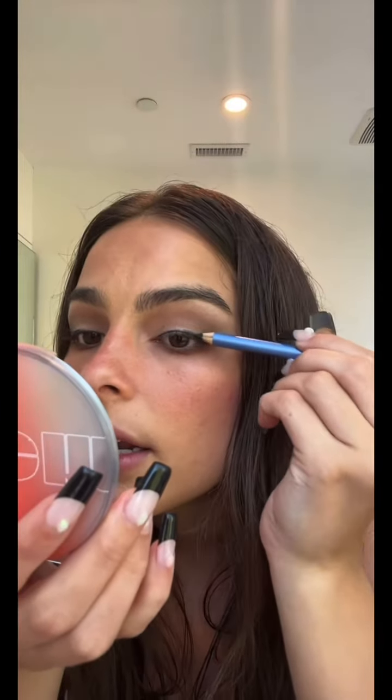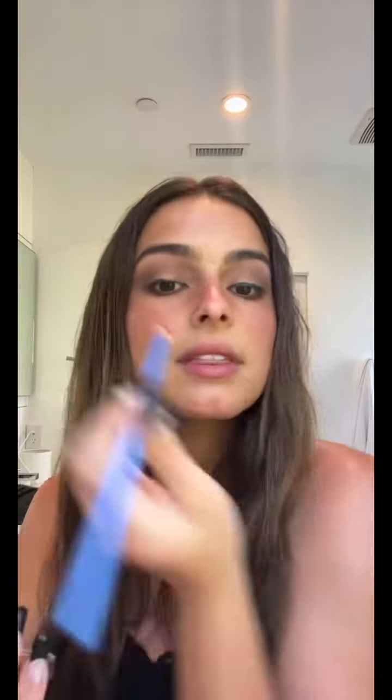I already started doing this because it was really hard to manage the camera, but I'm doing this black liner on top like this. This stuff does not move at all. I shouldn't have done that because it's going to be hard to come off, but it does not move at all, which is really nice. When you want something to last all night, you can kind of smudge it a little bit as you apply it. It's already starting to dry — super quick dry. Perfect for just a straight eyeliner, but I always smudge the ends out a little bit before it dries. It literally does not move.